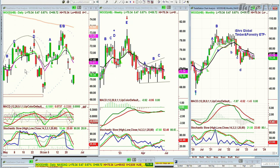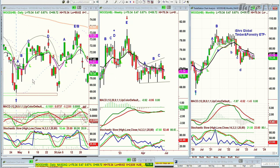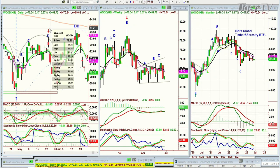Right here, it's imperative. Do you see what happened, Dan? You were looking at that H pattern in the stock we were looking at just a moment ago, Napa, was it Napa? Yeah. So look, it held just barely, but it held. So it had a good rally. And the rally says, if you're holding the left side low in the H pattern, and you haven't taken it out or touched it, then you can rally, but you need to close three out of four bars above the high that was made in the arch. Well, two out of three. Usually I like to extend it if I can, but two out of three above the high of the 23rd of May.